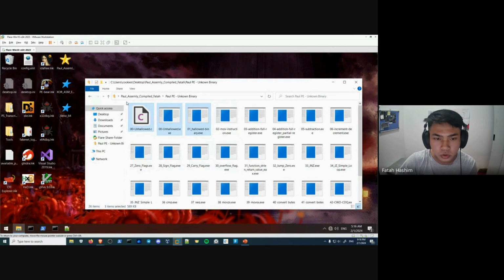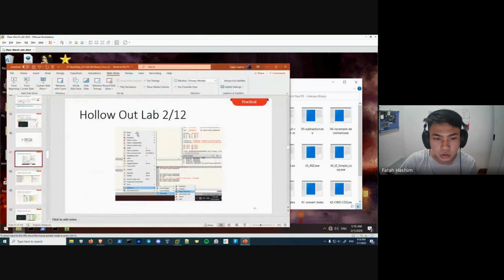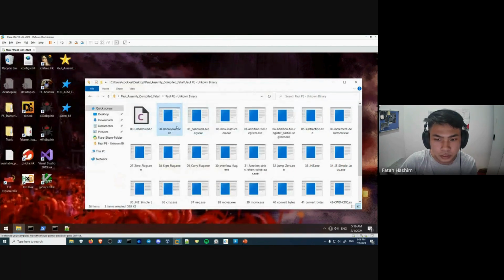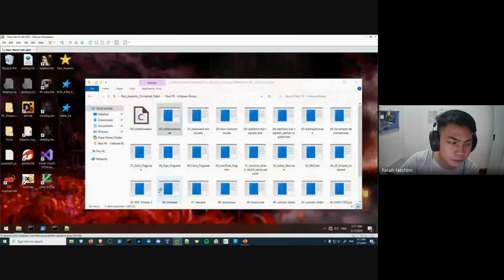For now, your link should have only these three programs. Let's choose unhollowed first. But if you don't want to follow the steps to unhollow it, you can just use hollowed here. Take the binary and put it in x32dbg.